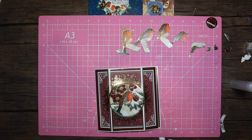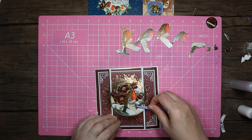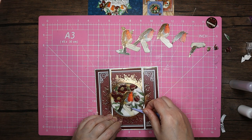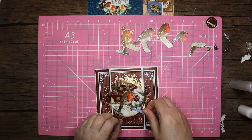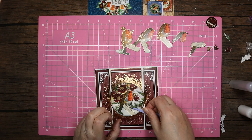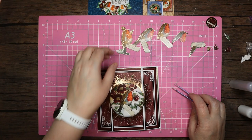And like I say, this is the fourth kit I think I've had in this style, and I've not made a concept card yet. So I'm quite proud of that. You don't have to, but you've got that option there, which is fantastic. So again, just trying to match up that circle bit and the leaf. So I'm just going to pop my head in a little bit. There we go, I think that's going to be good.